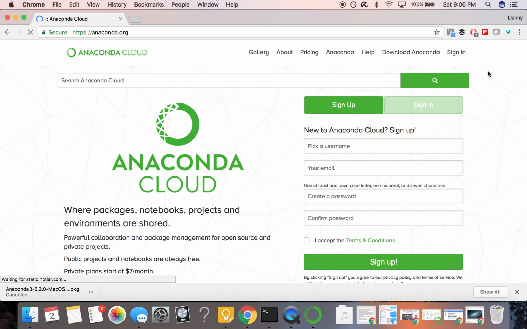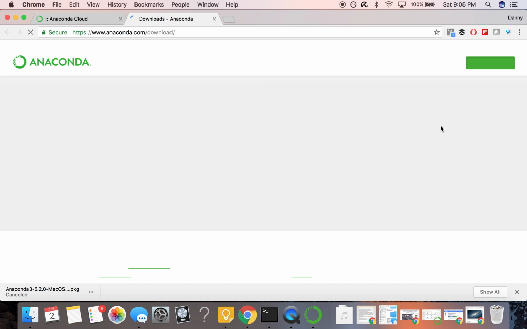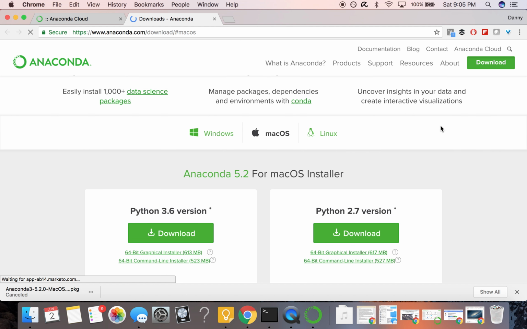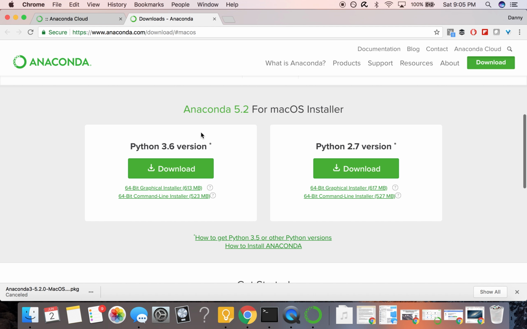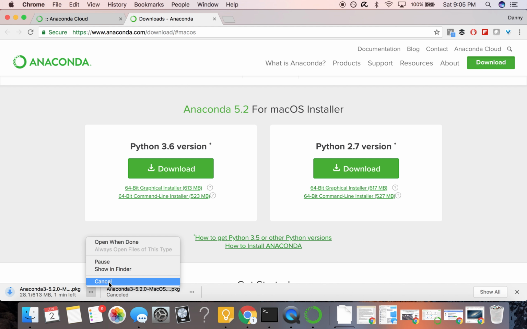Alright, so we have Anaconda. Here's the website. We're just going to press download Anaconda up here on the top right. Then scroll down and we see 3.6, and that's the newest version currently. So we're going to get that. We want the newest version. I'm just going to cancel it because I already have it on my computer, but just run through all the things it says. It shouldn't take too long, and then after that you can pause the video right now and I'll see you after you install it.